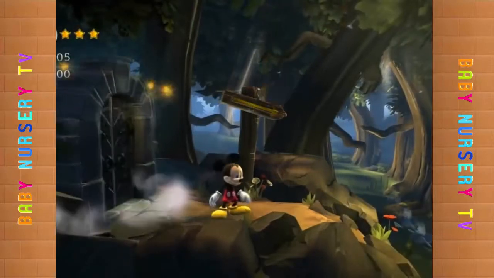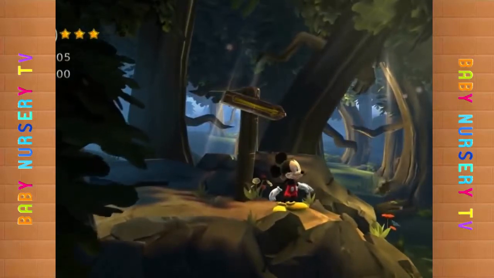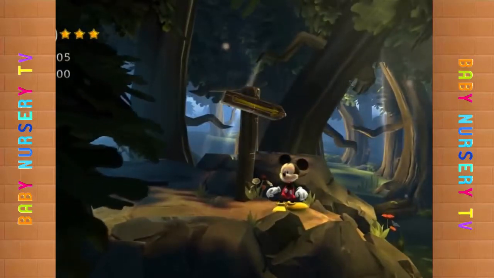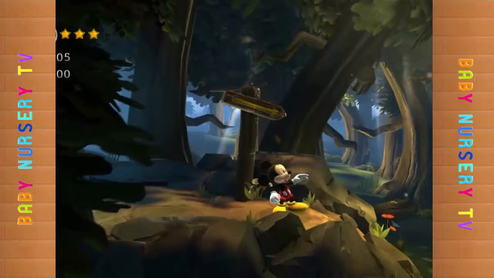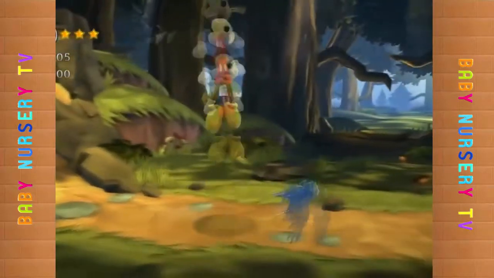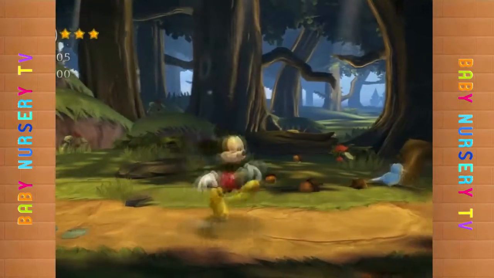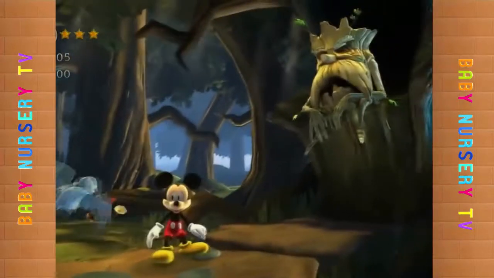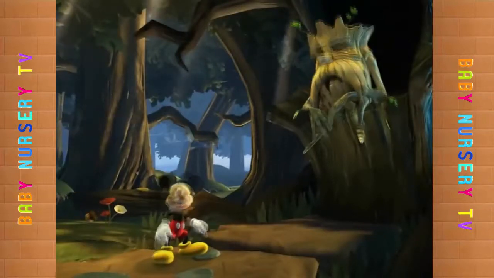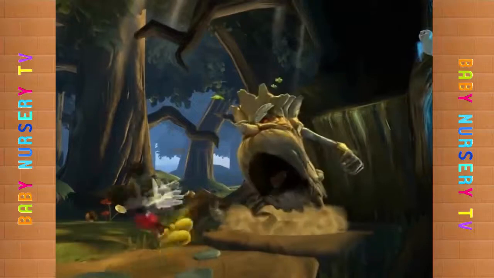With the frights and sprites of the forest behind him, Mickey faced the next part of his quest with renewed courage. Ah, the grumpy old oak tree. Like all of Miserabelle's illusions, he was no friend to Mickey.